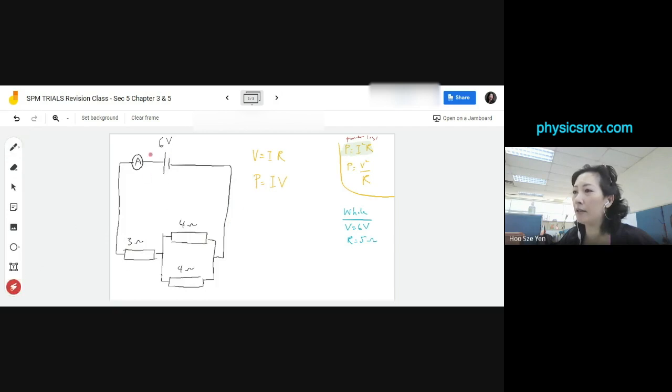So if you're taking V as 6 volts, which is the whole circuit, you take R as the whole circuit as well. So you count this section, you got 5. Then how do you get I? From V equals I R, 6 equals I times 5, how much is I? You know, my writing is very messy. Do you rewrite the answer as 6 over 5? You write like that in SPM, you cannot get marks for the final answer.